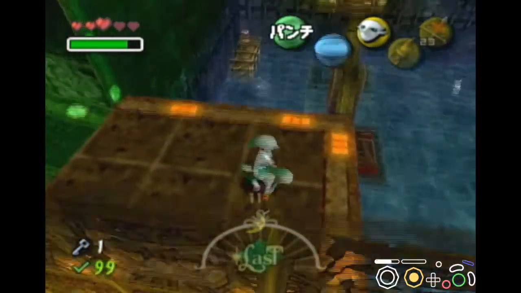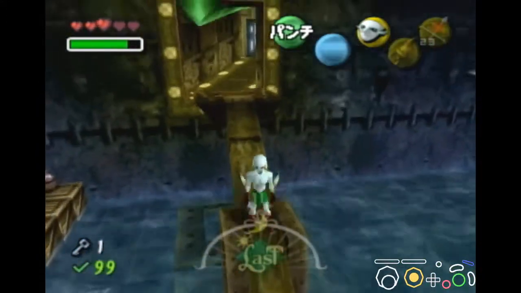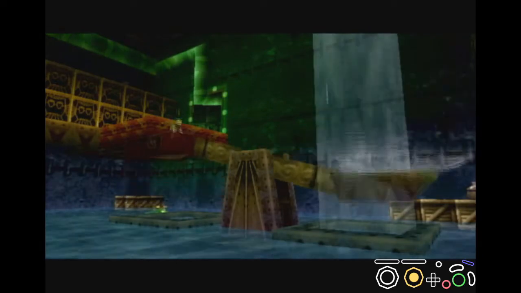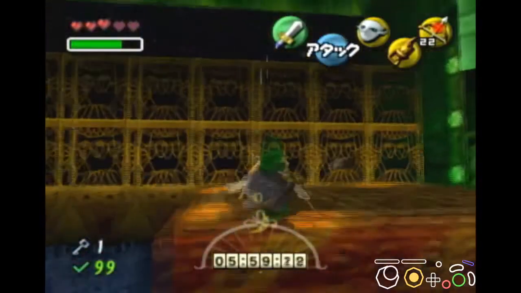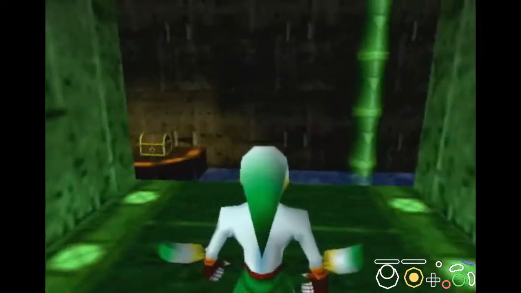And then if you do happen to completely mess up and fall down right here, you can just go over to this guy and unfreeze the waterfall right here. And that skips having to climb all the way back up. Okay. Now time for Gyorg.